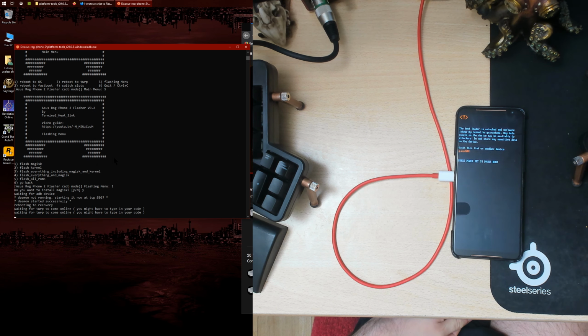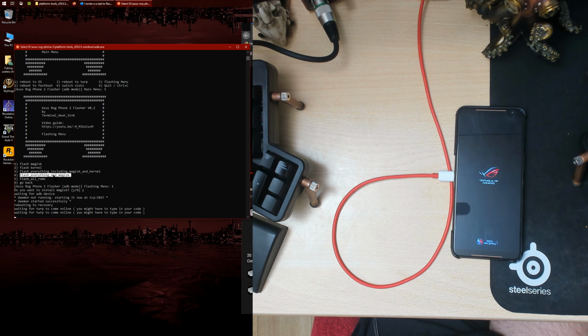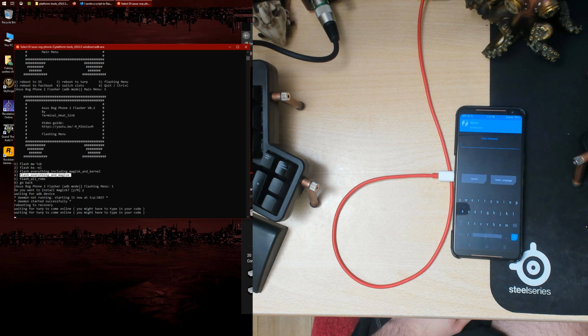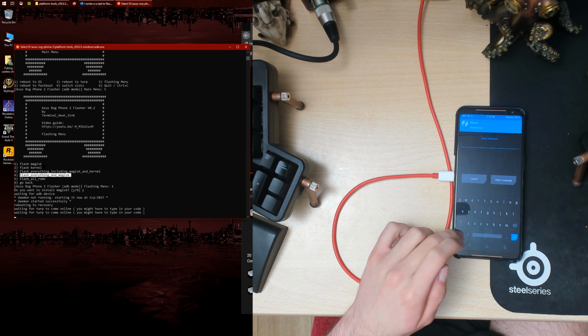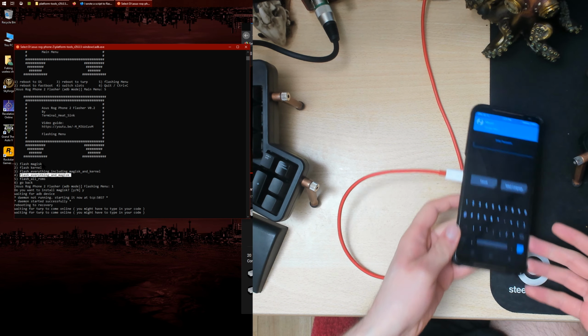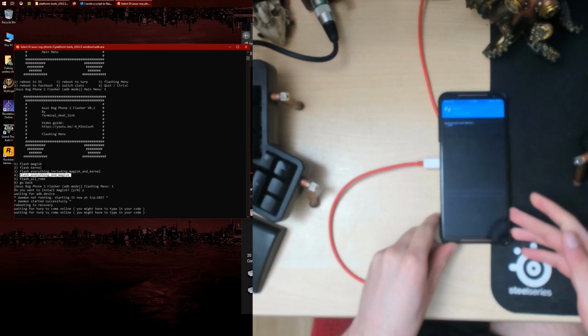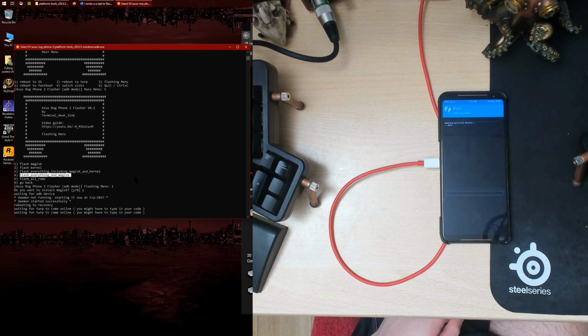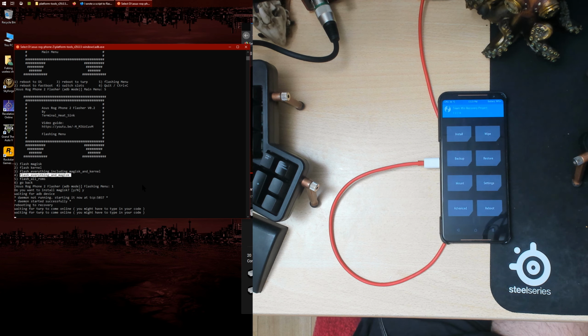So the last time I demoed this, we ran this here, flash everything and Magisk, which flashed the latest stock images, the latest Havoc images, and then Magisk after that as well. That takes a while to run, so in this demo I'm just gonna flash Magisk. Anyway, TWRP will ask you for a password, enter it there. So the script works exactly the same way as it would if you're running it on Linux natively, which is pretty cool.